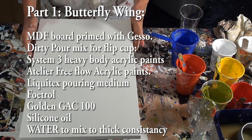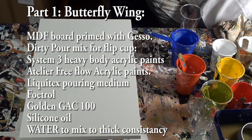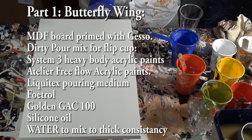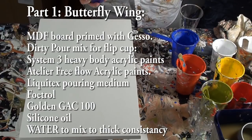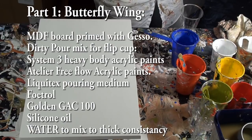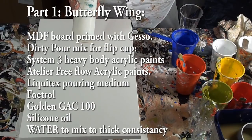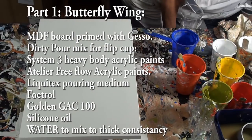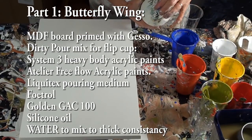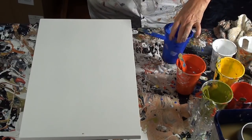Okay, I'm going to do a flip cup and drag, and the paints I'm using are some heavy body acrylics, which is giving me a really nice thick creamy base, and there's also some free flow in the paints and some GAC Golden 100. I have Liquitex as well in there, and I'm using some Floetrol as well. There's actually quite a bit of Floetrol because I've run out of Liquitex.